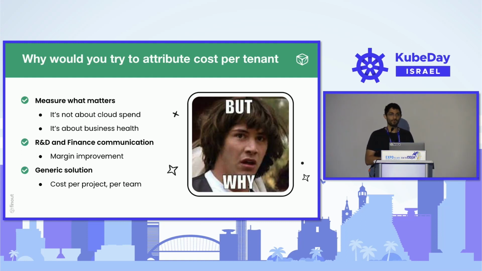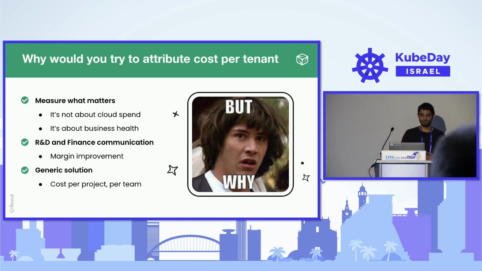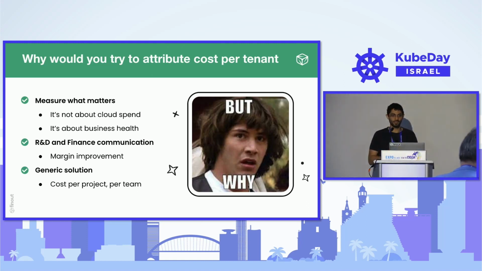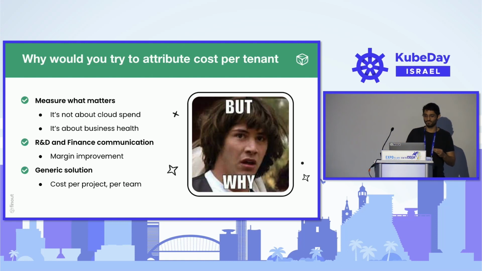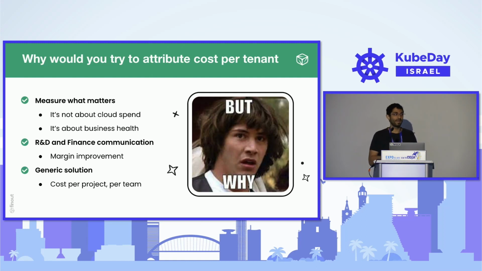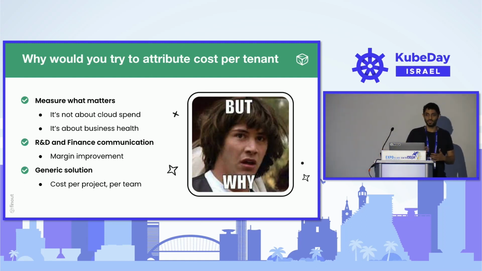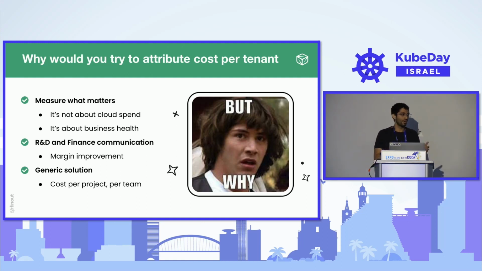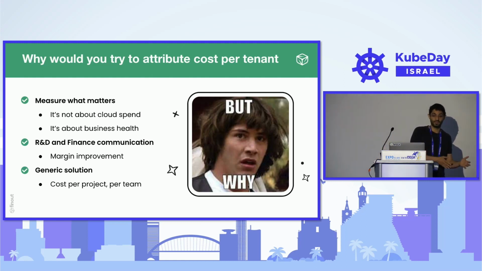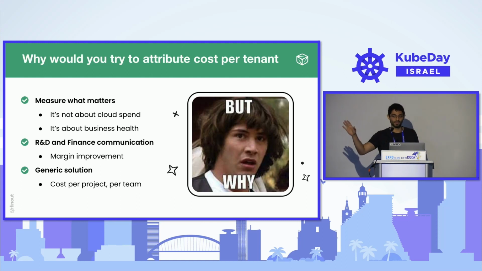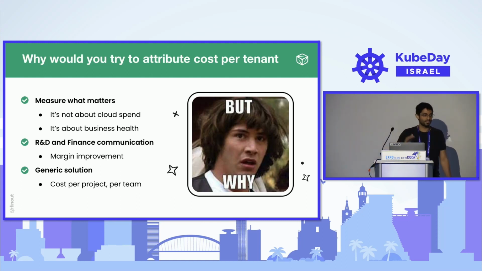Also, it's a great tool for R&D departments and finance departments to communicate better, because the entire conversation becomes more actionable in terms of what finance can do with the information and what finance can tell R&D as a lead as to where to start checking for issues. For instance, the answers they might get from R&D could be better ones because they would know how to ask the right questions. For example, why did this specific customer's margin deteriorate? And then R&D could go and check and say, oh, it's because they're using much more expensive queries or things like that.